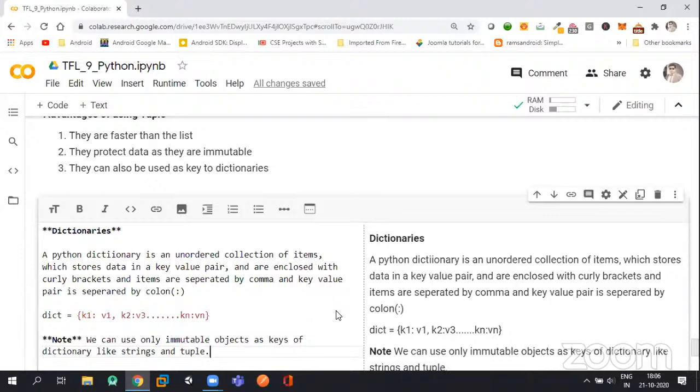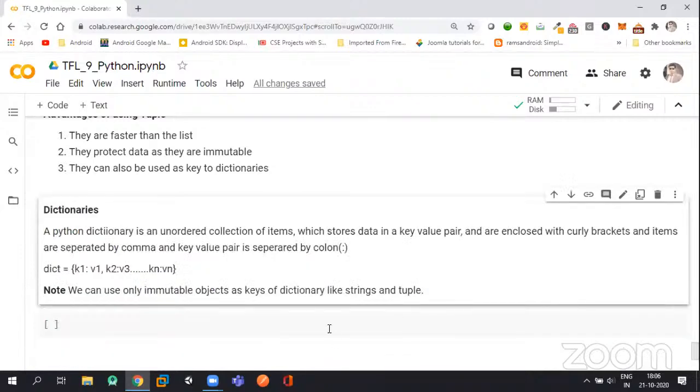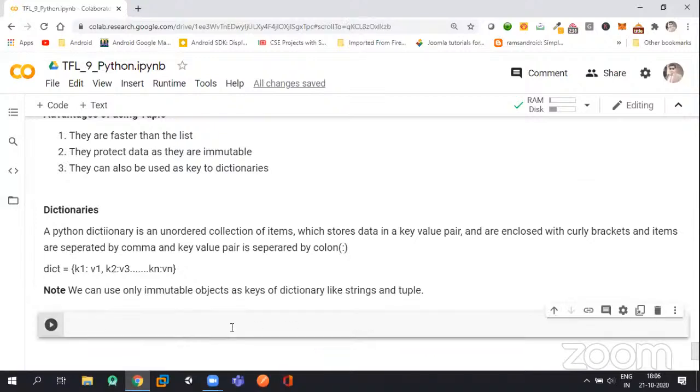Okay, understood everyone? Listen. So let's create an empty dictionary.